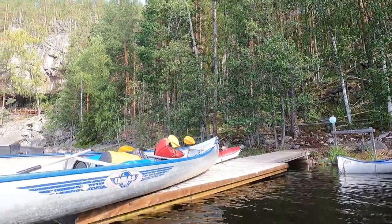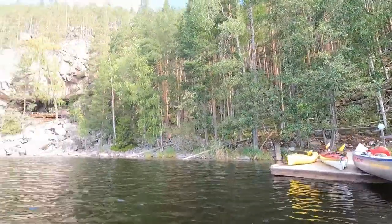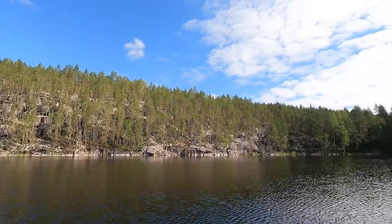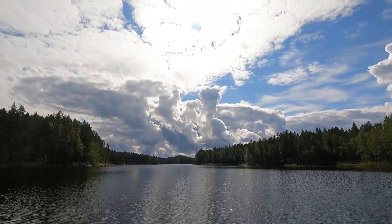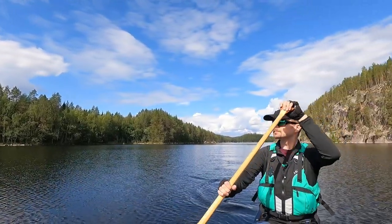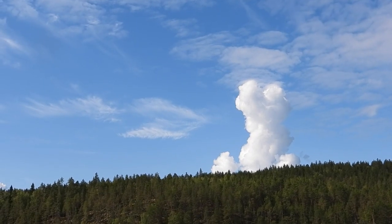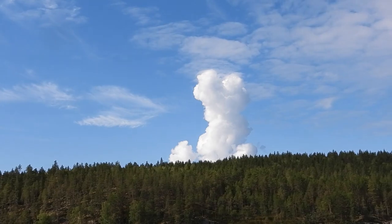Now we're just backing out of the teeny tiny harbor here in Ukonvuori. As you can see it's still holiday season, so lots of people have come to see the same place. I think we just discovered the Easter bunny — the two little ears and the front paws and the nice face looking over the forest. Very cute. Turns out we're seeing wildlife after all.